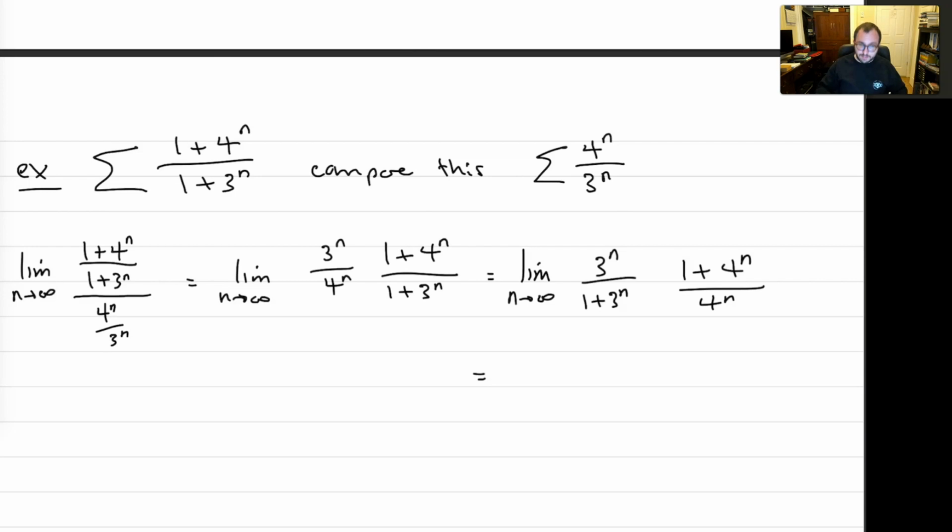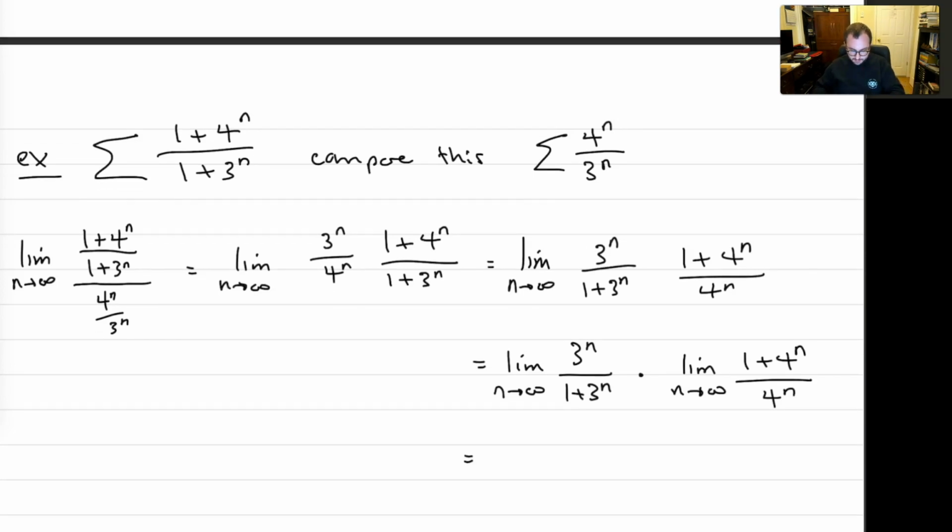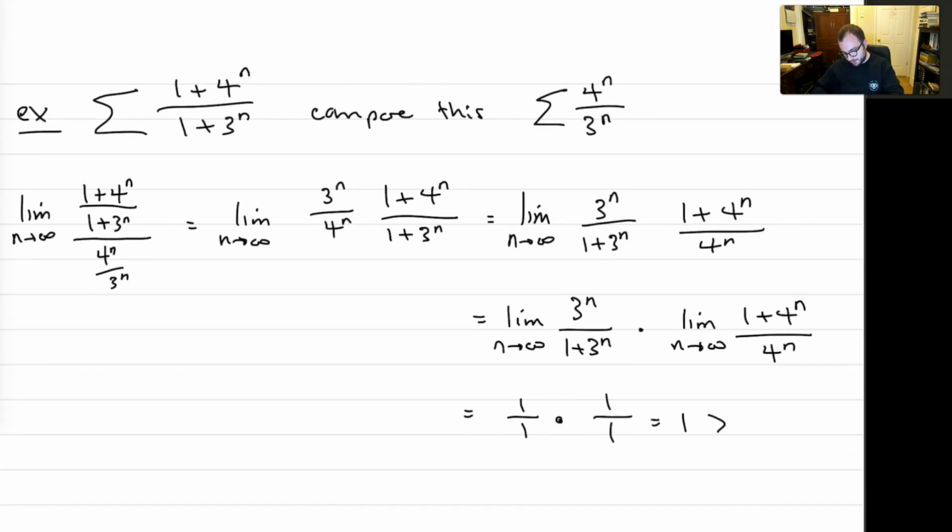And this, so that first piece, so actually you can even break this up further if you don't want to skip a step. You can do this as long as one of the factors doesn't go to 0 or infinity. Then you'd have to use L'Hopital's rule, which thankfully we're not going to have to do here. But just breaking this up, this is equal to 1 over 1, because the top part has a 3 to the n and the bottom part has a 3 to the n, times, over here, it's also 1 over 1, because there's one 4 to the n on the top and one 4 to the n on the bottom. And that's equal to 1, which is bigger than 0.